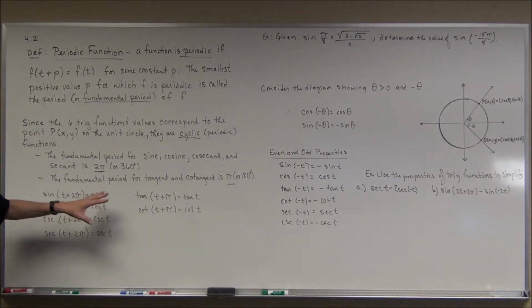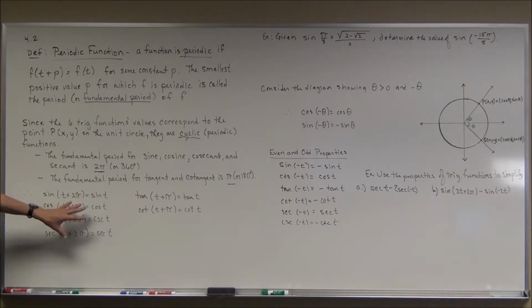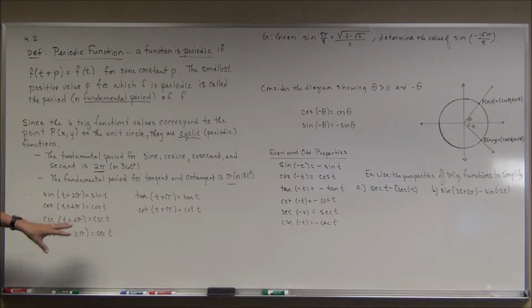Here's a whole bunch more things that you need to keep track of. Now, are these necessarily identities? Well, they're true for every value t. I don't know if they're always listed this way as identities, but you can use these when you're simplifying expressions or evaluating expressions. You can use this idea as well. And we are going to use the idea of the functions being periodic a whole bunch.